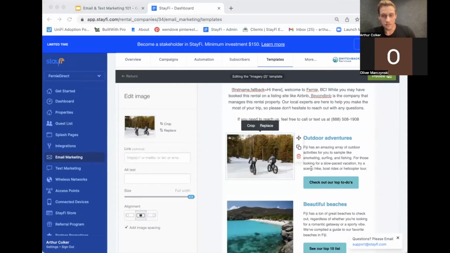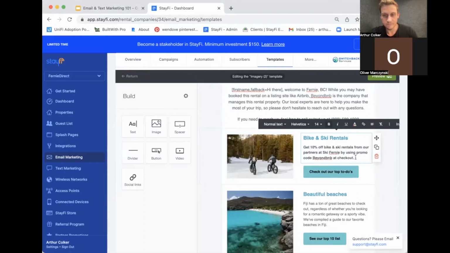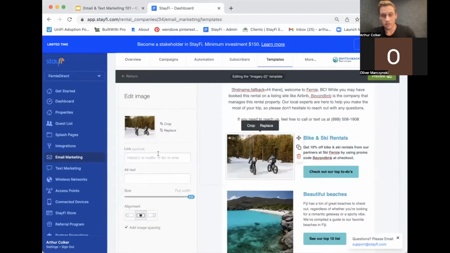I am going to paste this text in that I already wrote, for bike and ski rentals, and copy in some more text. And then I can make sure I have these images linked to the website where we're doing this. And here I have saying that we have the special code with them.